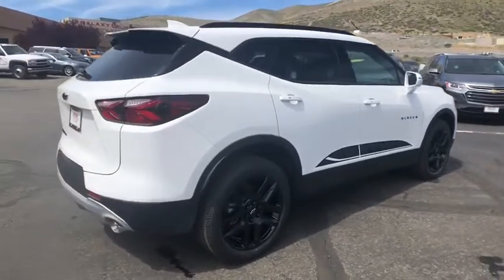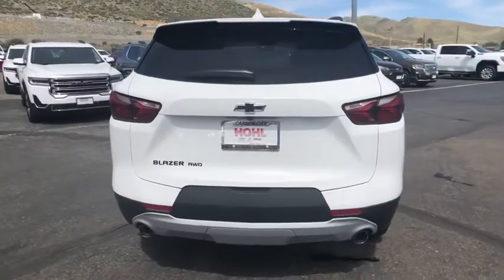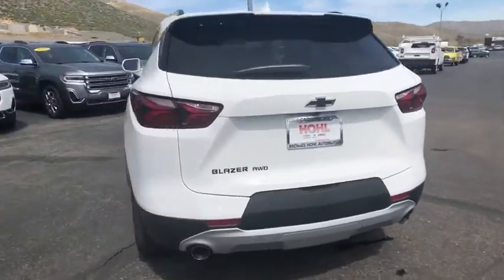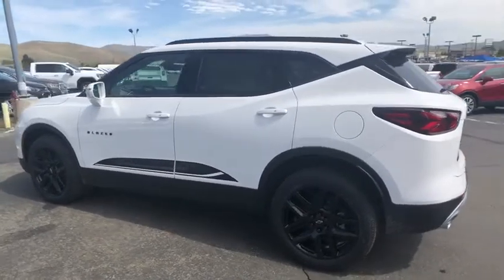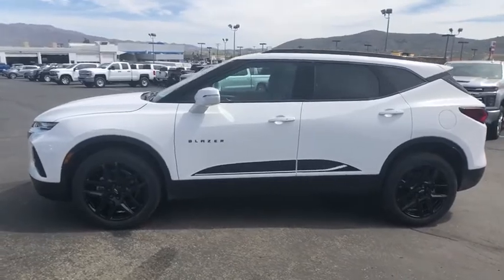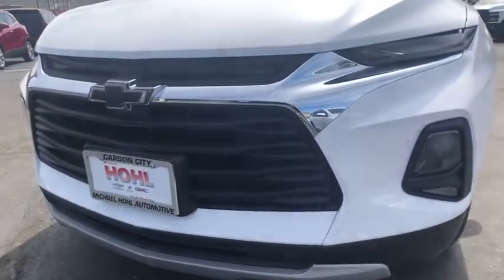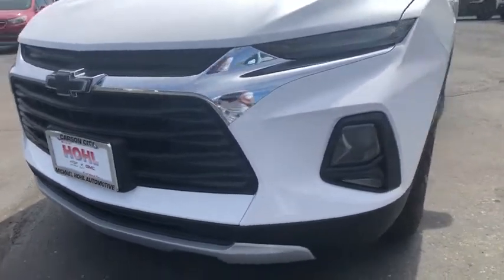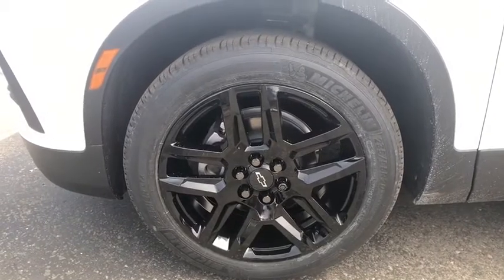Traction control, remote start, dual airbags, power steering, auto dimming rear view mirror, four wheel disc brakes, universal garage door opener, electronic stability control, trip computer, security system, power windows, heated front driver and passenger seats, rear window defroster, compass, sport package, panic alarm, overhead console, remote keyless entry, tachometer. Drive away with a great deal on this vehicle.